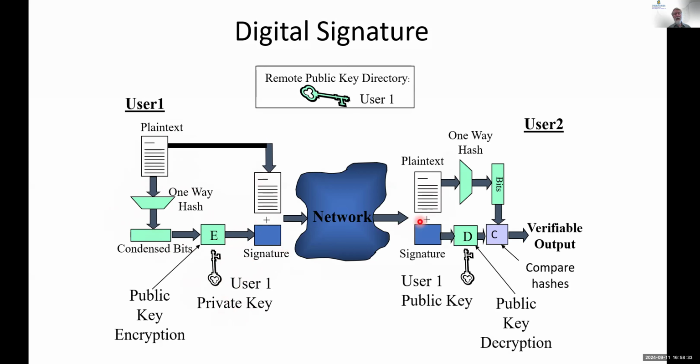Bob gets it. Bob takes the hash off and decrypts that with Alice's public key, which he can easily get because there are a lot of places he can get her public key. Meanwhile, he also takes that text, runs it through the same hash algorithm, gets a hash, and compares them. If the decrypted hash is the same as the one you calculated, then you have a high sense of reliability that the message has not been changed and that it actually comes from Alice, because it was encrypted with Alice's private key. In theory, only Alice knows Alice's private key, and you can decrypt it with Alice's public key.